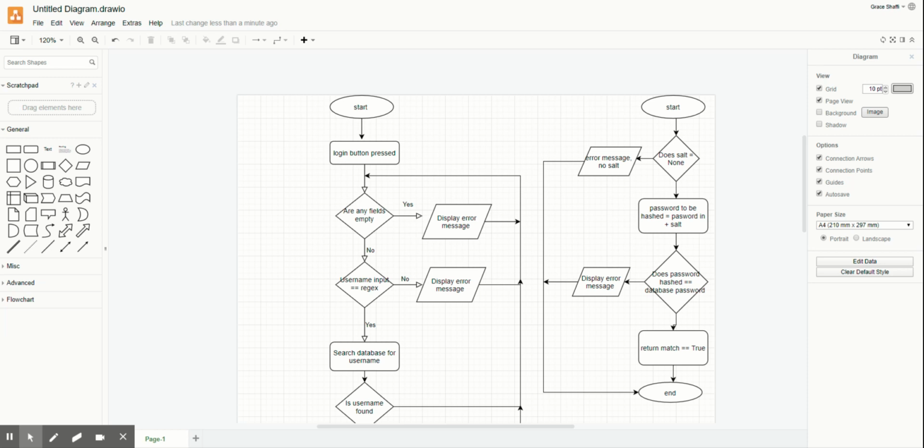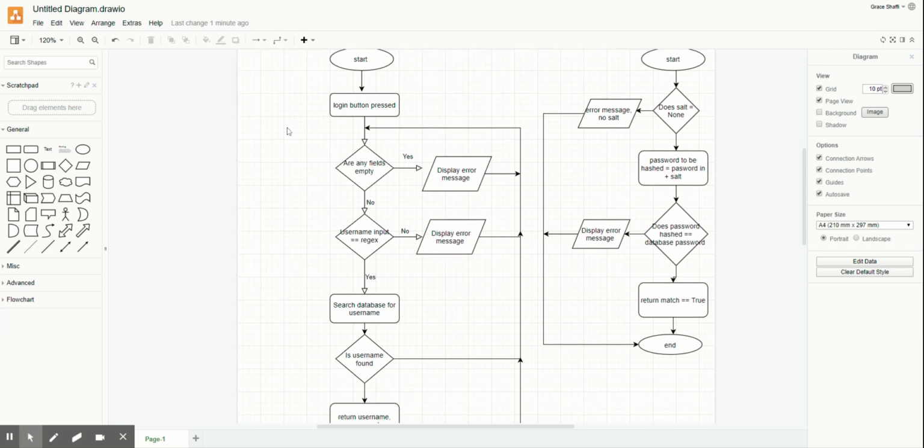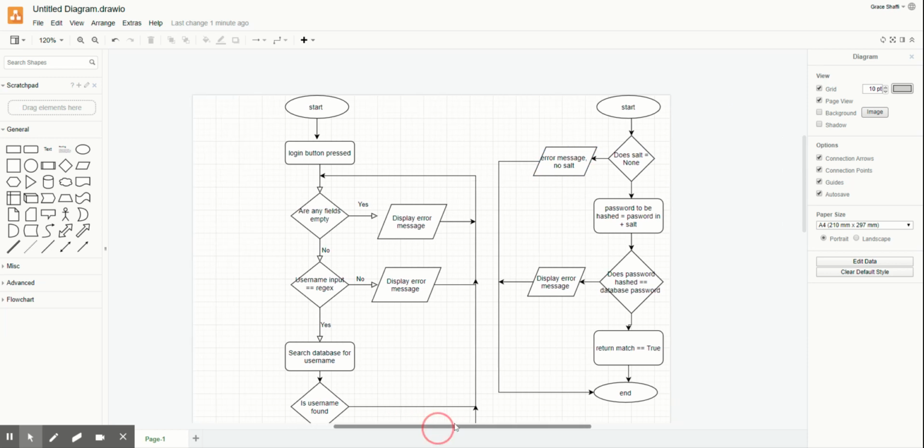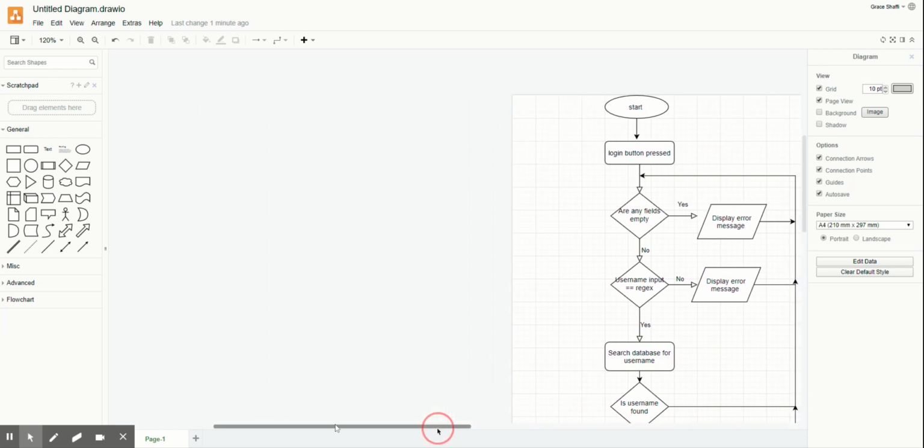doesn't know you, hasn't had a chat with you, could read this and get a rough idea of how you plan to program this. You need to use the right shapes and you need to use the same programmatic thinking and computational methods. But conceptually, you just need to list through the steps. So I'm going to ignore this one for the moment. In fact, I'm going to disappear it off the screen so you can't see it, just because it's distracting. And just roughly, I've literally just thrown this together.